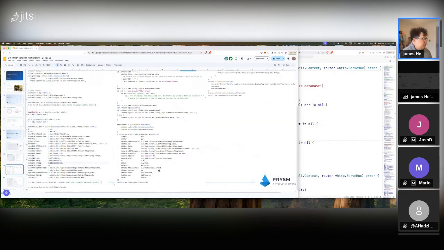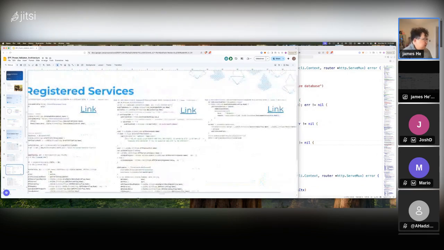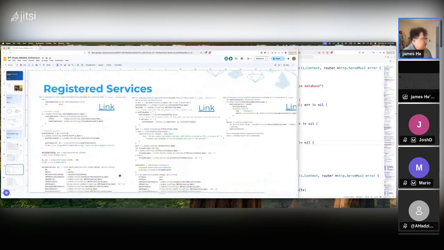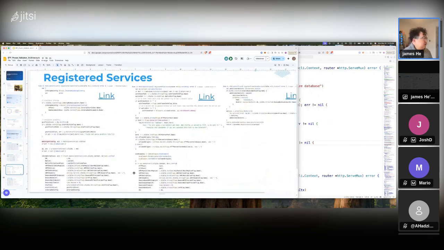We'll go into the registered services now. So, what I just showed in the code base, there are 3 different services. These run on different threads, and they manage different types of work.